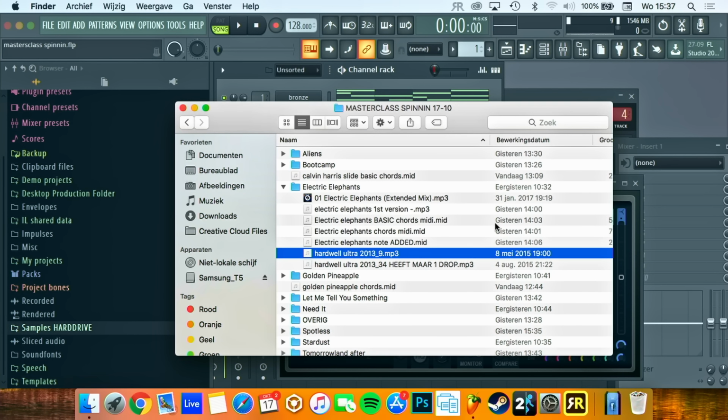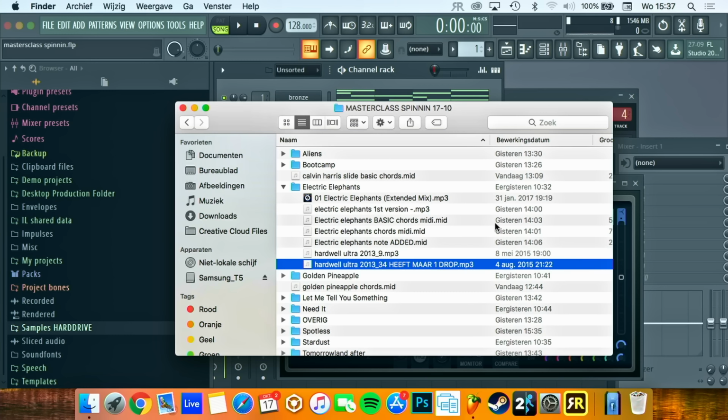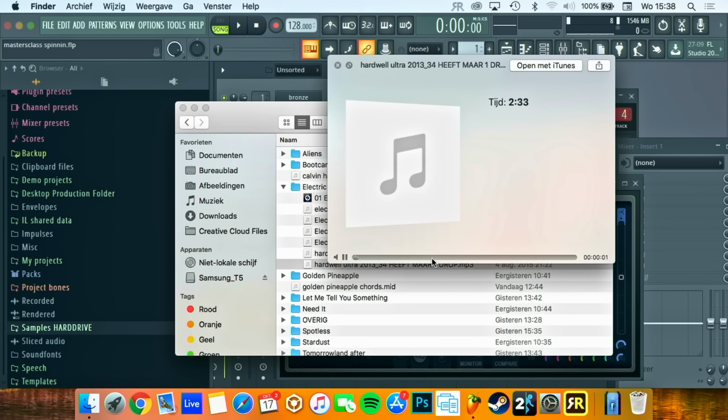So you can hear the signature lead sound isn't there yet. The bass sound is different. And then a version later where I did change the lead sound.